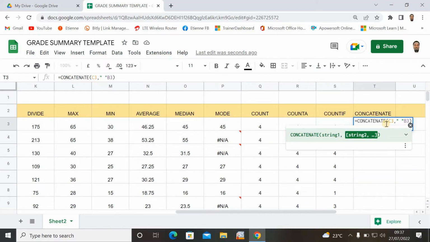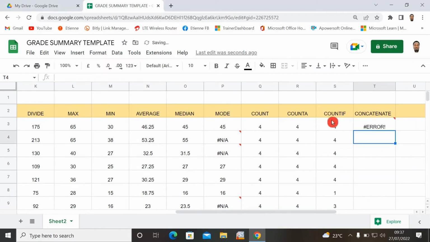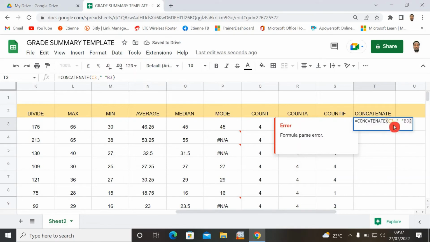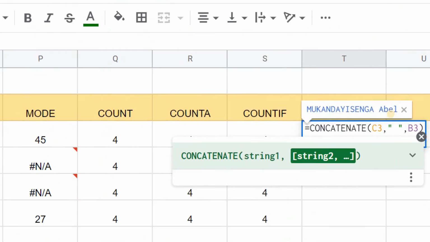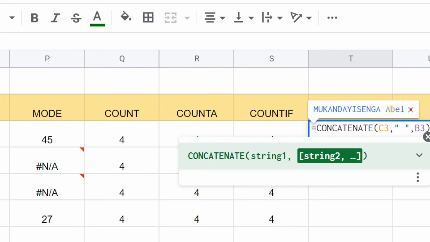Here names are going to be separated, and let me check where there is an error. Here I need to put a comma that is separating this cell and this, and here you see this Google Sheet is detecting the name. You can see the name is now well formed with the space here.